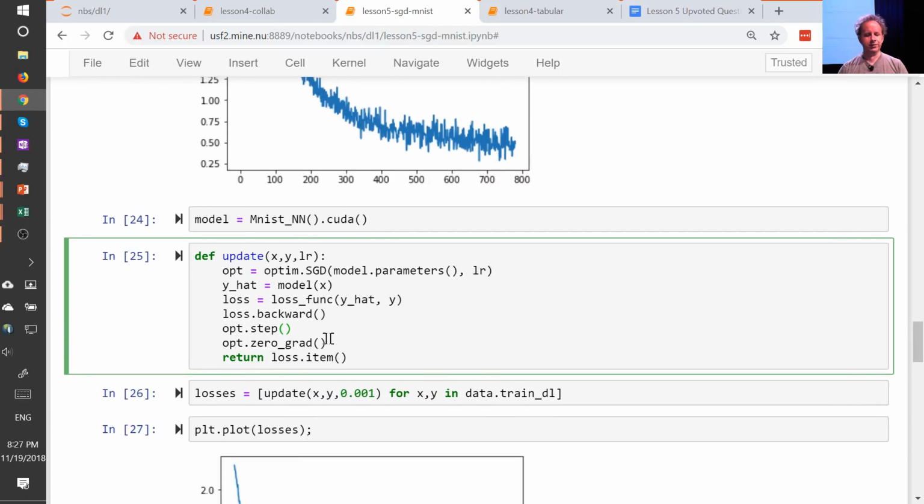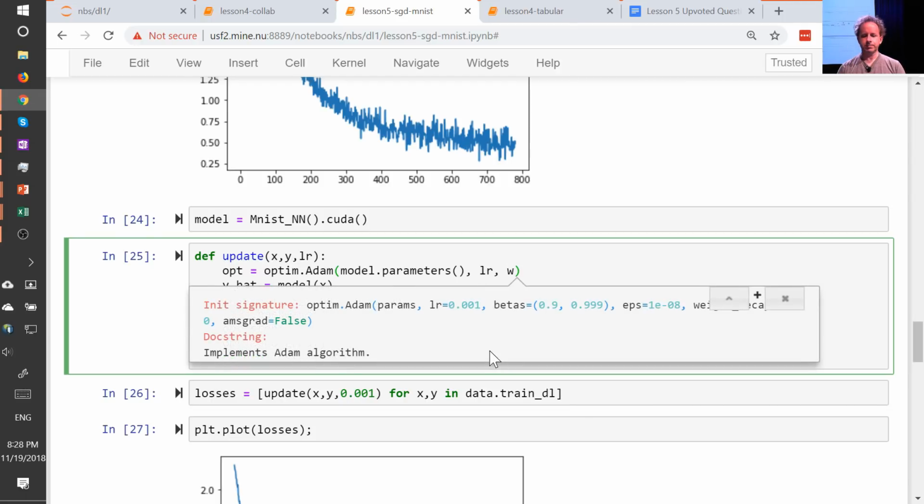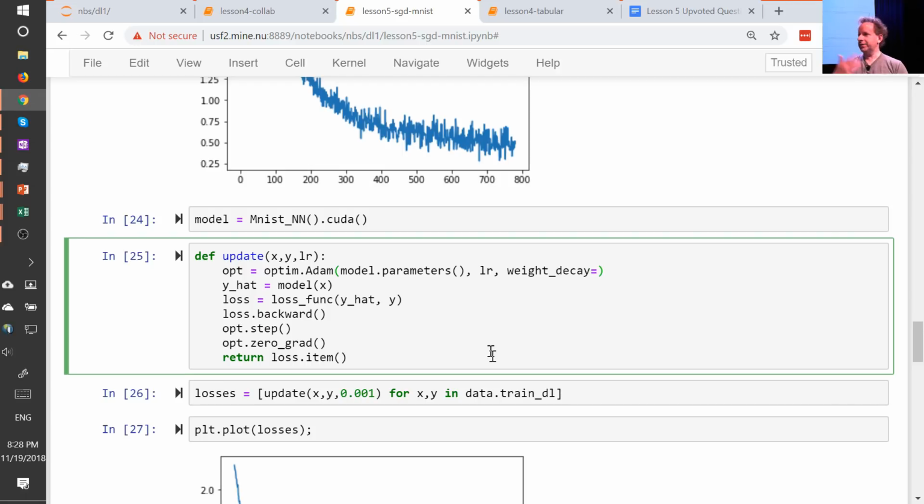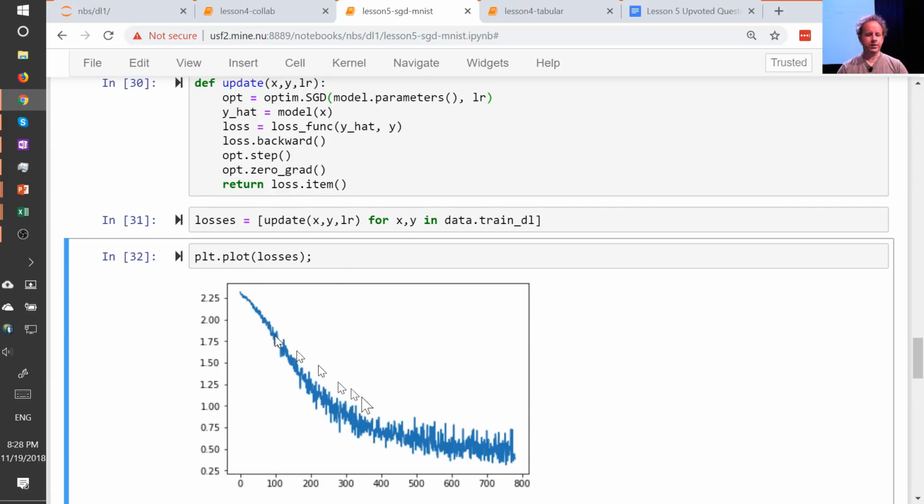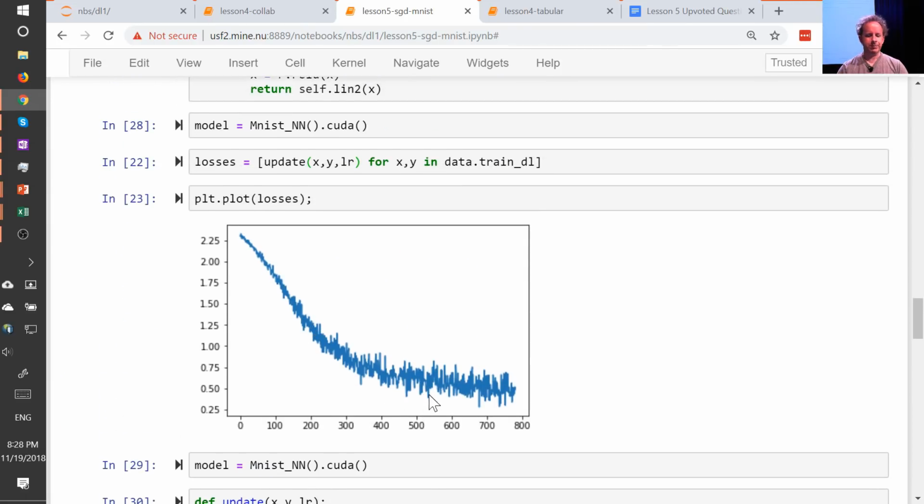But the reason it's particularly interesting is that now you can replace SGD with Adam, for example, and you can even add things like weight decay, right? Because there's more stuff in these things for you. So that's why we tend to use optim.blah. Behind the scenes, this is actually what we do in fastai. So if I go optim.sgd, okay, so there's that, right? And so that's just that picture.